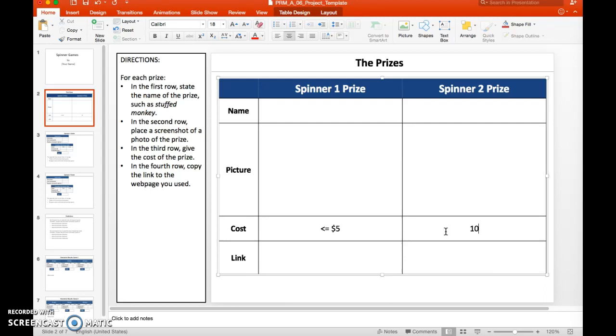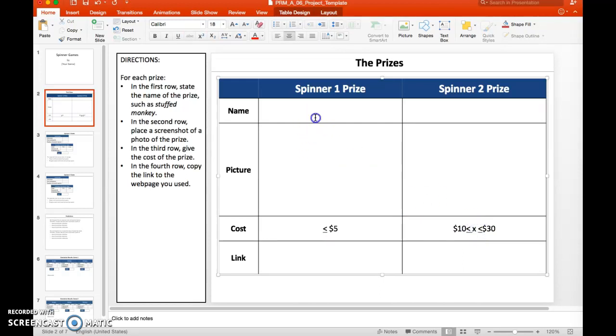This one needs to be between $10 and $30. Again, it can be equal to 10 and 30, your choice. Again, a gift card works. Some kind of toy works. Something that you're interested in, I don't particularly care. But keep the range relatively simple, please. Not a big deal.